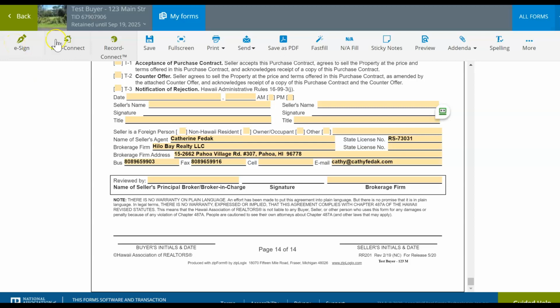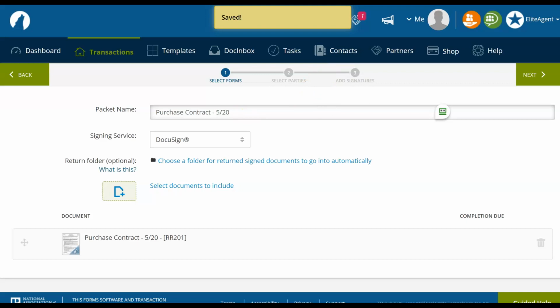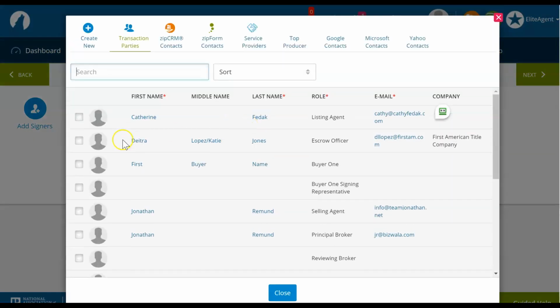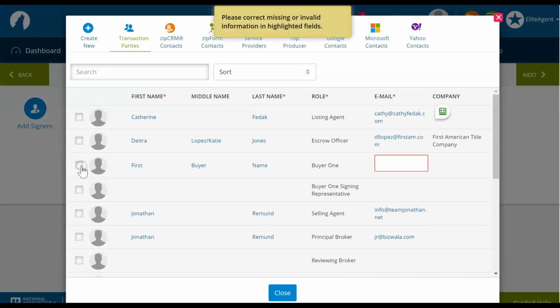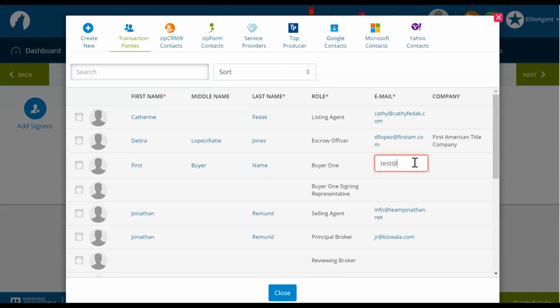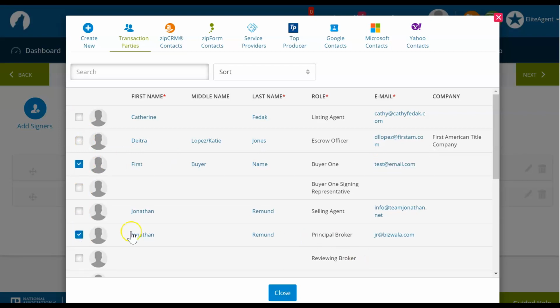Once they're ready to sign, if you have the seller information, you can go e-sign, go next. We're going to pick the first buyer, test email.com. Remember, the principal broker always needs to sign first, so then the first buyer will sign. If you represent the seller, you can put the seller information as well.